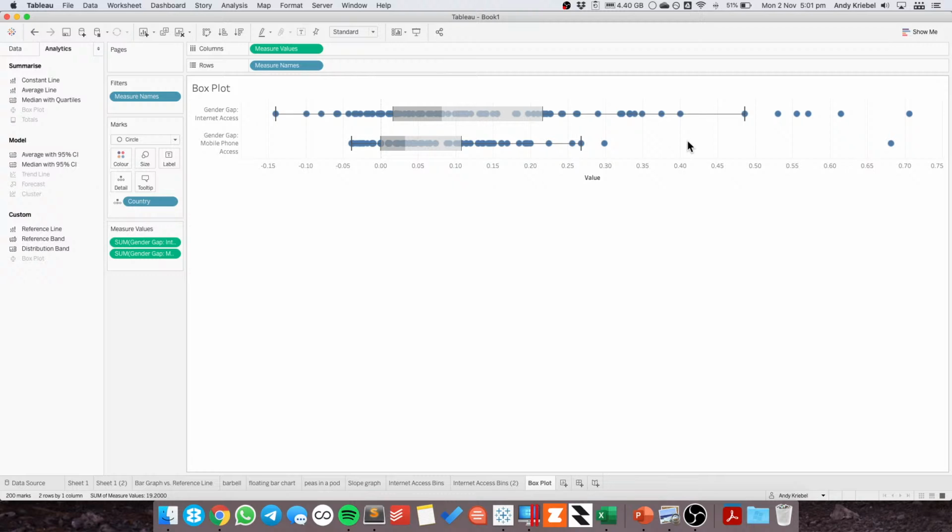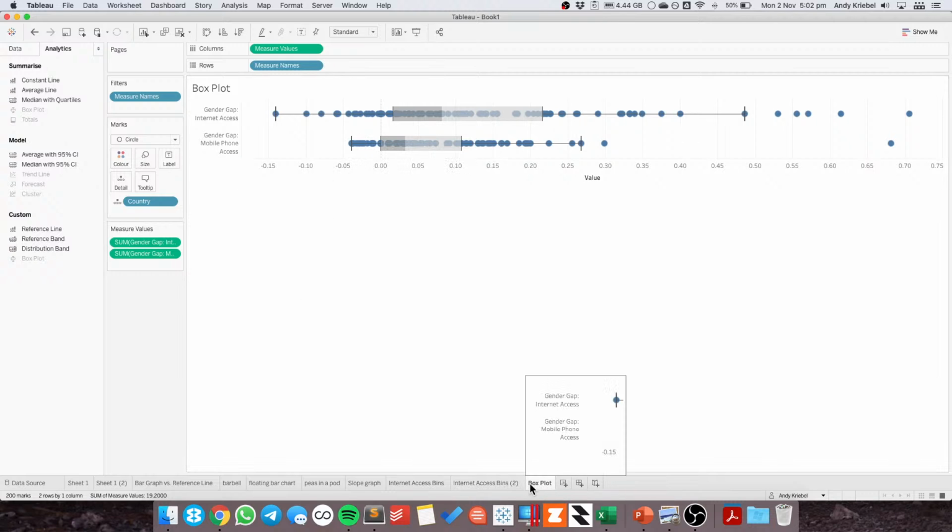So we've got only one outlier for internet access, that's Ethiopia. So 30% more women have mobile phone access than men. Oh, sorry, two. We've got Pakistan as well. So Pakistan's an outlier for both. So women have much more, no, this is men, sorry, men is the positive number. So in Pakistan, significantly more men have internet access and mobile phone access than women. Wow, that's not good. India, Bangladesh, okay, right.